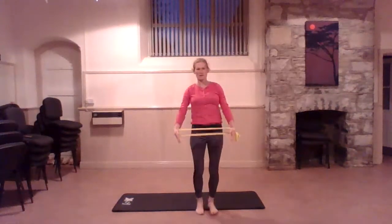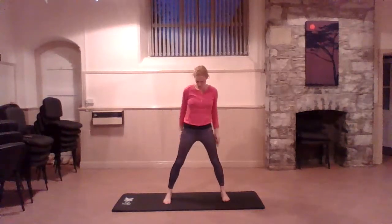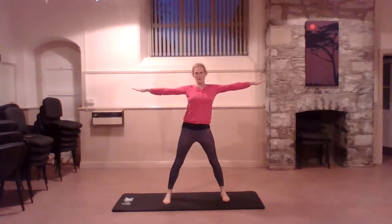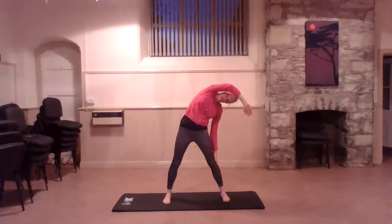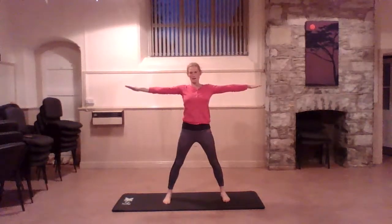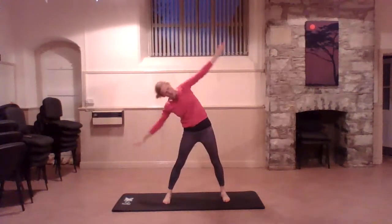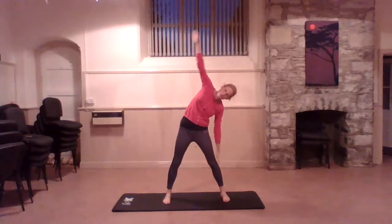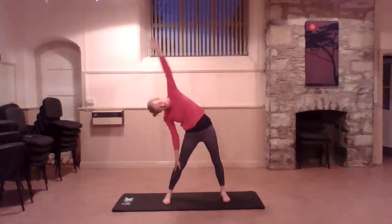And stop there. So, feet apart, arms out, you're going to reach towards the opposite side of the room, down, and just waving the arm. Back up again, reach towards the opposite side, down, and wave. Reach, down, and wave.